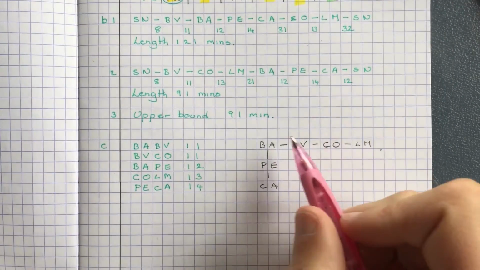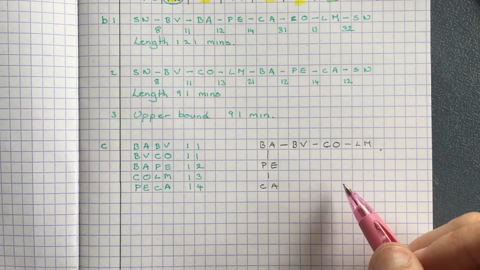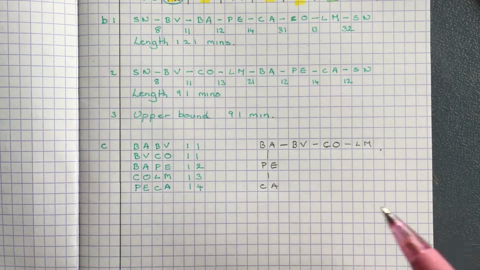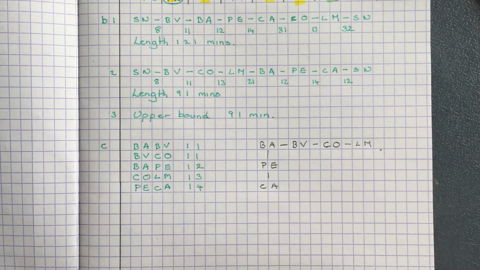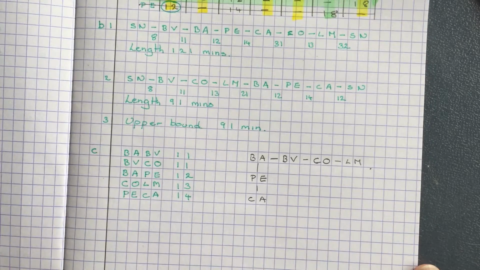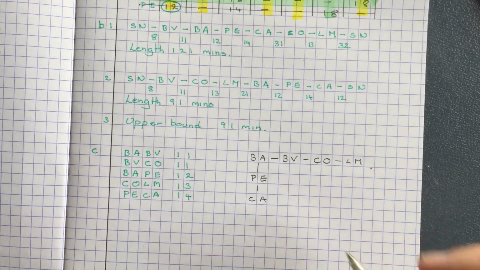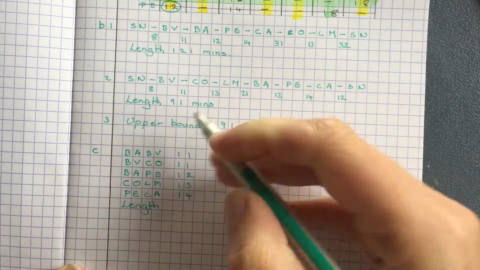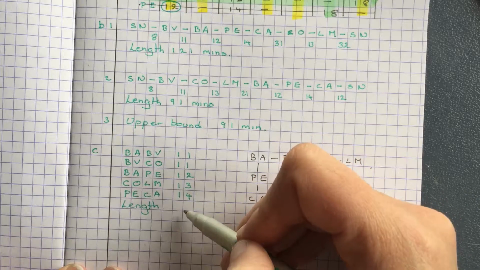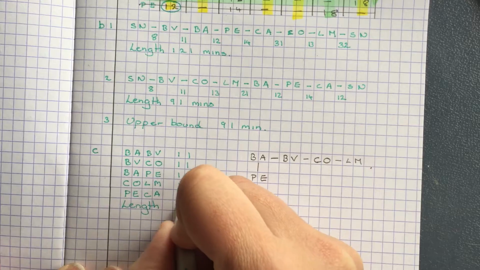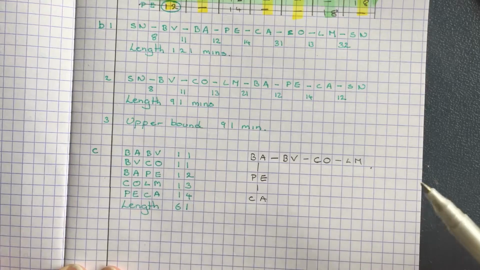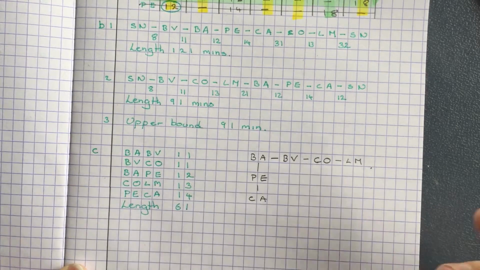Your network may well look completely different. That's not a problem, because it's just a case of adding things into each other. So if it asks you for Prim's on tables, you're 90% of the way there. You just need to work out what your length is. So you add these ones up together, which should be 61. So you've got your network that, if you didn't draw as you go along, you've got to draw now. You've got a length of 61.